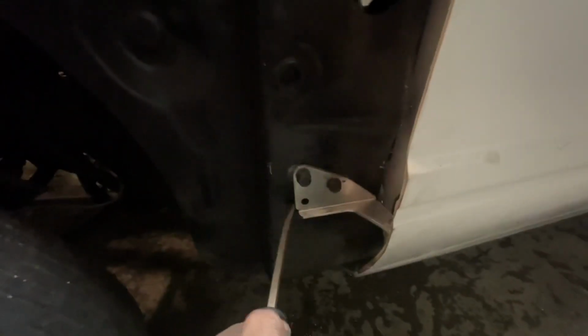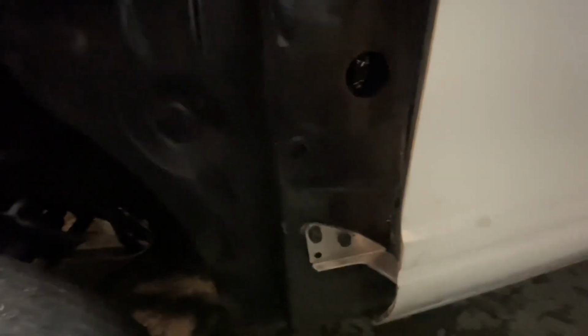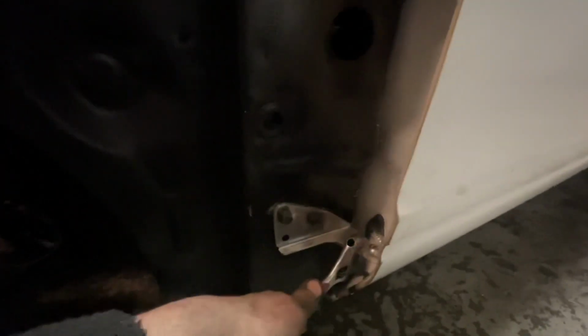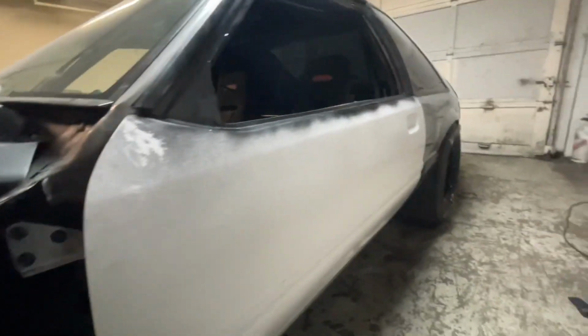So I'll take my screwdriver and I tighten down the back one. I take my screwdriver and I'll wedge it. Once I get that tight, then I bring my adjustable wrench. Like once I push pressure, that door will be lifted up too high. And I take my adjustable wrench right here and I flex it until I get it exactly right. Now I tighten my bolts up and ideally we're good. Then we can go back here and start working on getting the striker on the door.